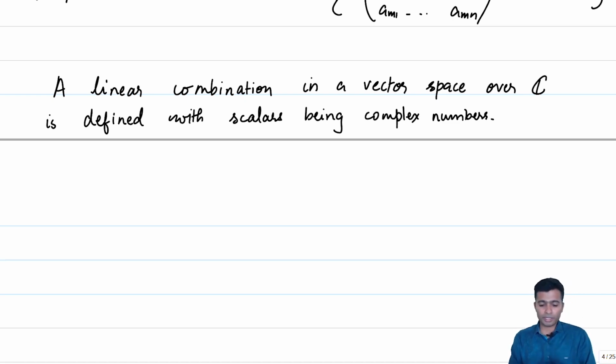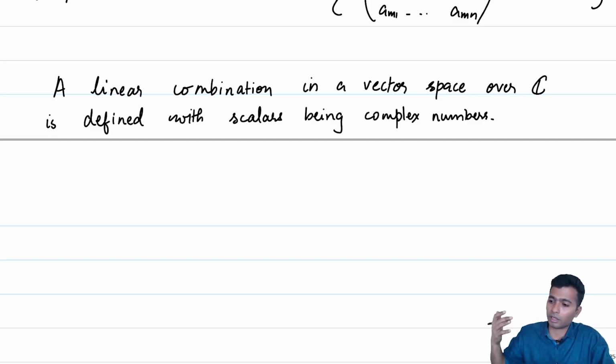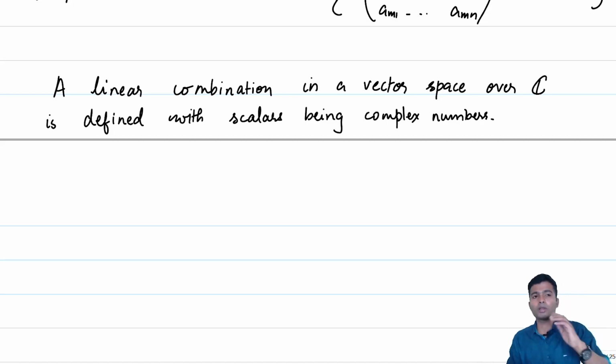We don't need to define again, we have already defined the notion of linear independence, and it goes through exactly as we had defined earlier. We could also define span. Span now will be all linear combinations with the coefficients or the scalars being complex numbers. So span makes sense. Basis makes sense. A basis of a complex vector space will be a linearly independent set which spans our given vector space.